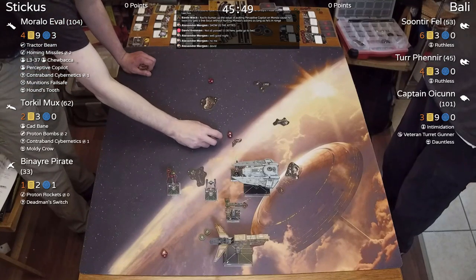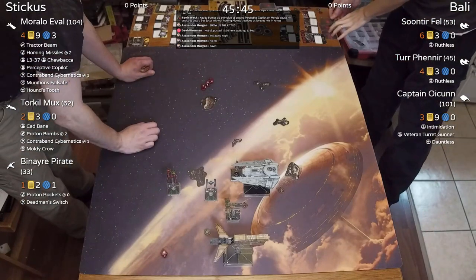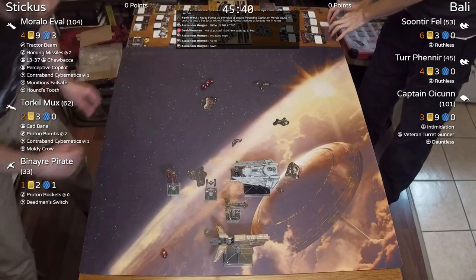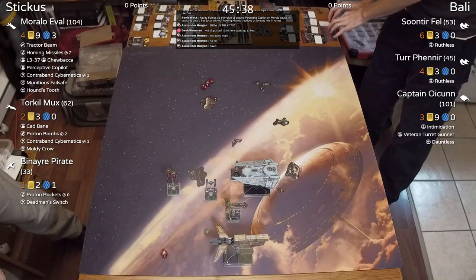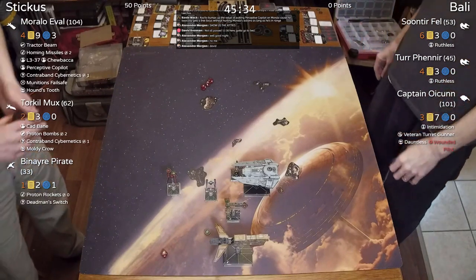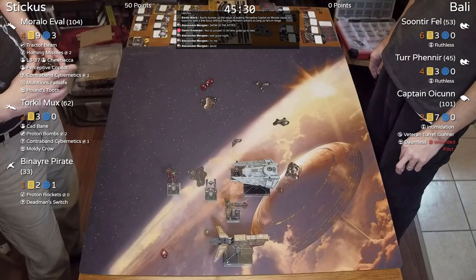And no rerolls though. Turn that up for a hit and a crit. So there's a hit and... Oh, crit says wounded pilot. Ooh. Damn. Ouch. Rough stuff. Okay, kill Torkoal now.